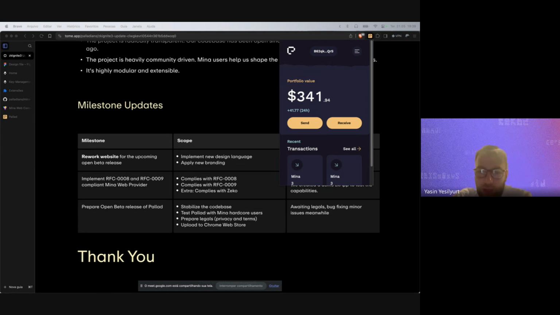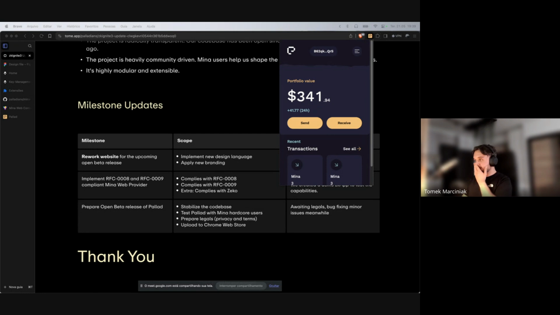There is also one question in the chat. Yeah, so I answered that partly. There will be a signed transaction method. There is already, we just have to improve a little bit the serialization of the transaction. But it's in the scope of our web connector to have the signed transaction method. You could see the sign message, sign fields. So it's all gonna be available in the open beta.